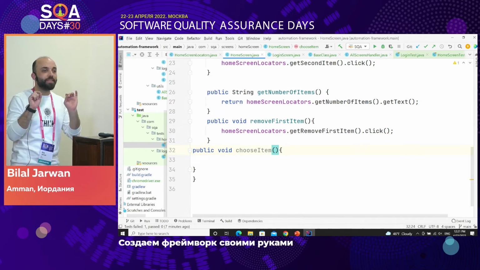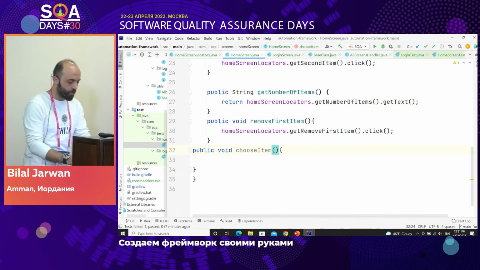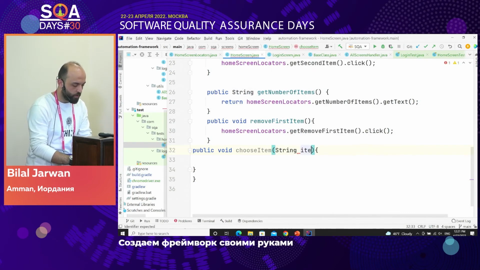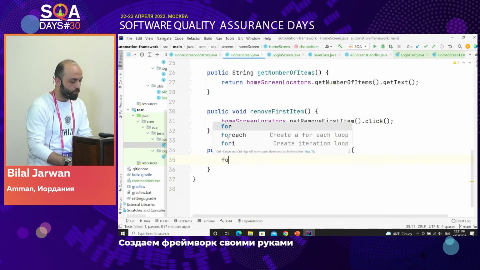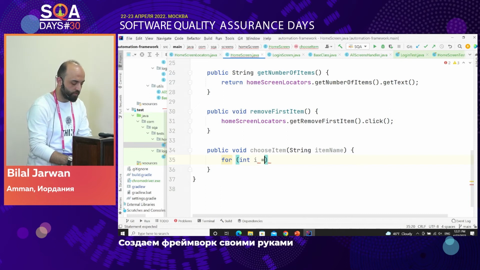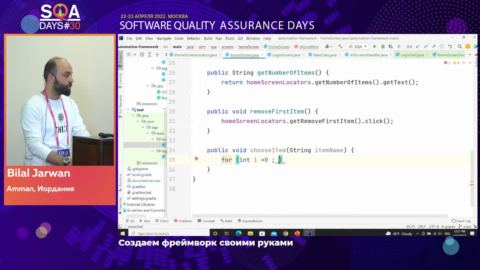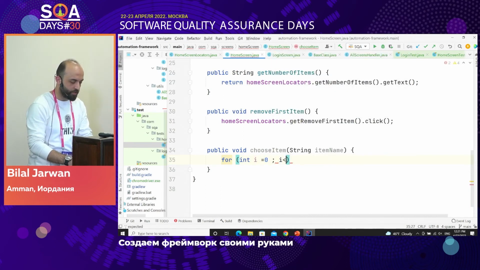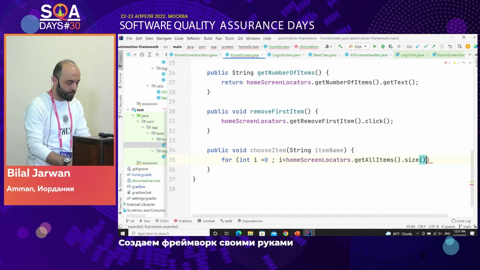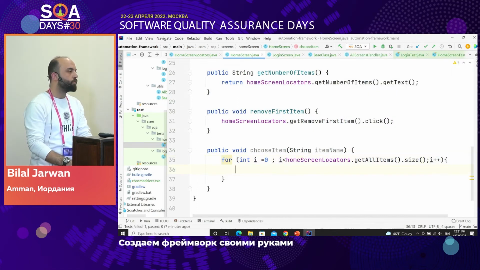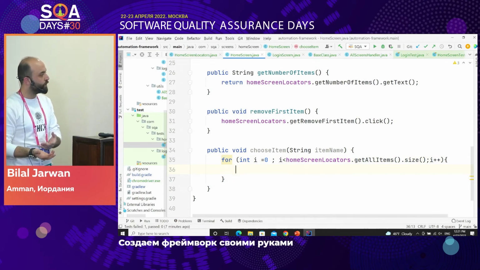I want to send the text of the item that I need, so I will say String itemName. Now, first of all, I need a for loop, and this for loop will start from index 0, the first index, and then I less than homeScreenLocators.getAllItems.size, then I plus plus, and you need to check if this is the element that we need or not.